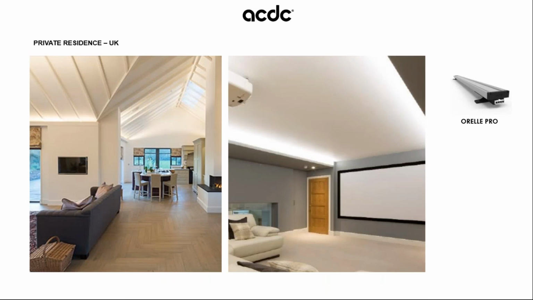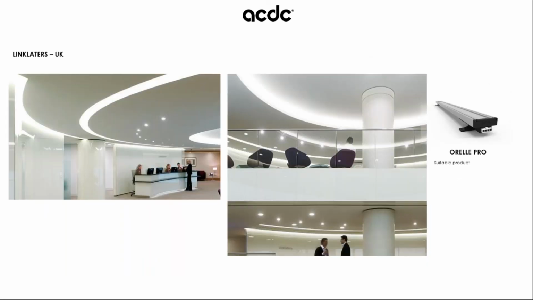And in a similar way, a residential environment. This is not my home, I probably wish it was, but anyway, 2 very different ways of cove lighting. On the left-hand side, you're grazing up that ceiling, providing reflected light to the space below. And on the right-hand side, you have that cinema projection room, where you've got very small cove, and we're integrating the linear source, providing a continuous lit effect, grazing up onto the ceiling. This is a great way of providing that low ambient level of light and a controlled light as well.